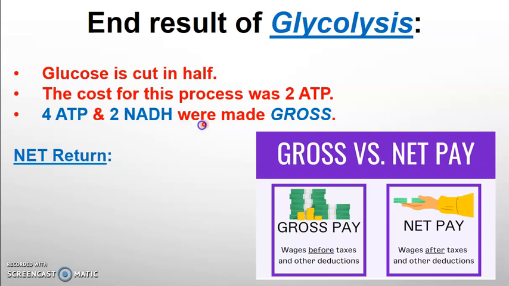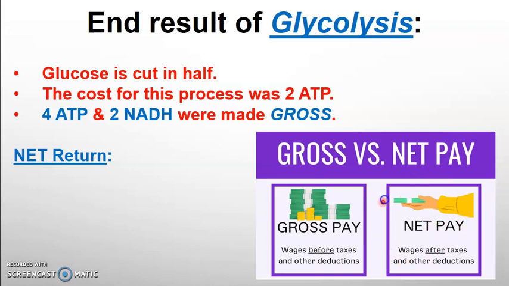Now, again, what do I mean by gross versus net? So those of you who have a job right now, you already know about this and how annoying it is. All right, you have a gross pay. So your paycheck will say, all right, you worked however many hours you worked in a week, however many dollars per hour you were getting, multiply those together and you get your gross pay, which is before the dreaded taxes and other deductions. That's what you want to take home. But then you notice your paycheck is like almost 35 to 40% less. Well, that's your net pay.